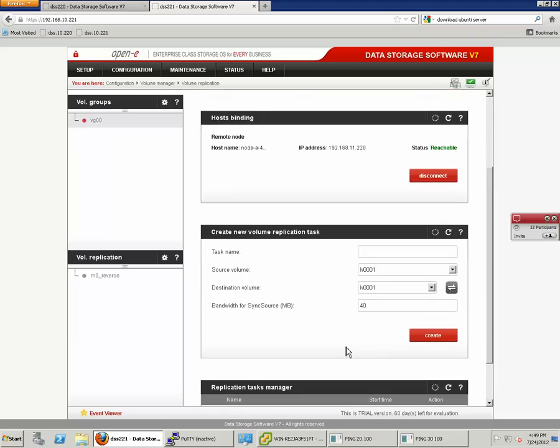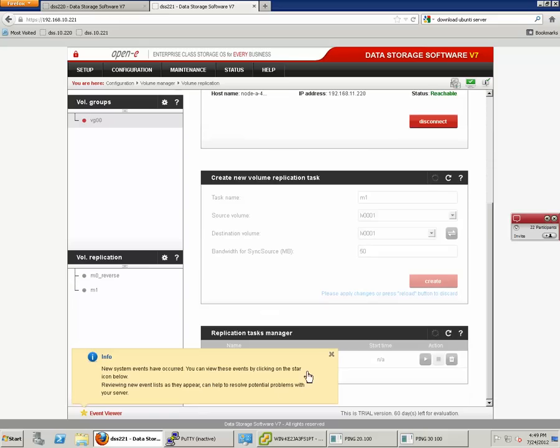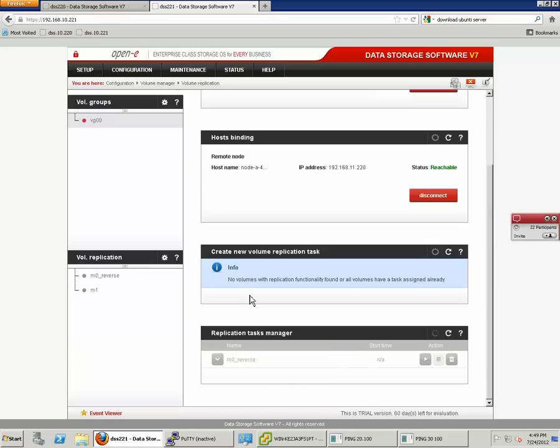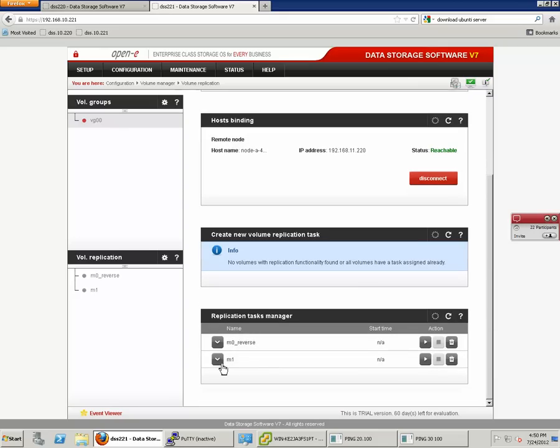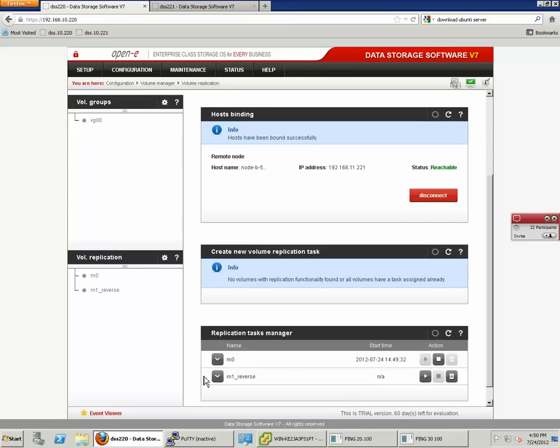After creating the task, I just need to start it to mirror the volumes. So M0 was creating a reverse task here, and M1 is created here, and it was creating, of course, the reverse M1 automatically on node A. Now I'm starting M1, and I can prove consistency when I select status and the tasks.